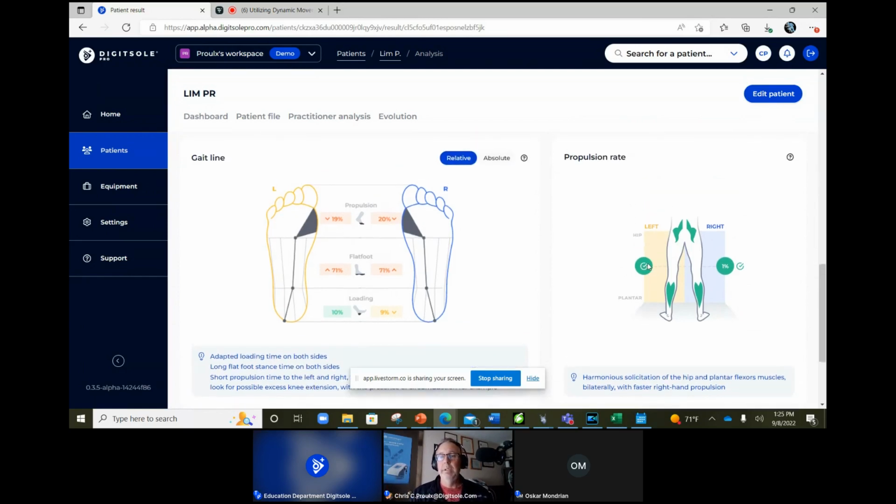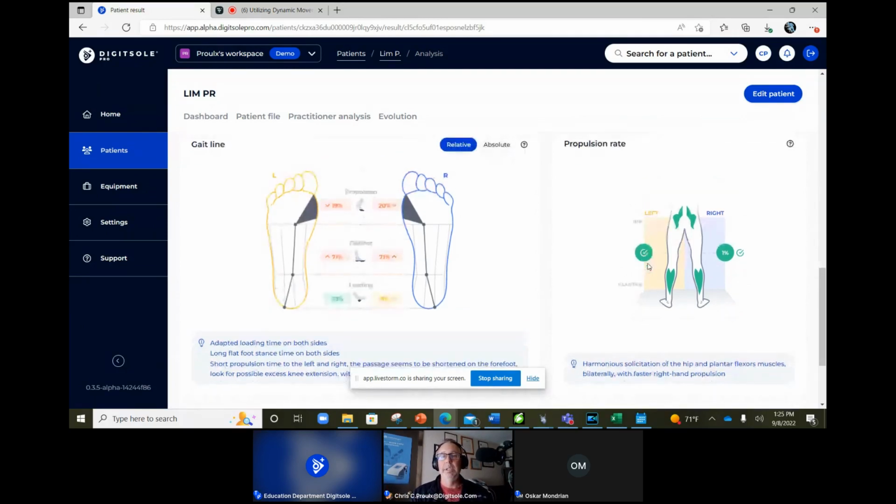And then let's move over to propulsion rate. So propulsion rate is, and rate is an aspect of distance divided by time. So it's an acceleration. So this is a ratio. It's a combination between the propulsion being generated by the plantar flexors, right, the gastrocnemius, the calf muscles, and the hip flexors that also create motion at the hip.